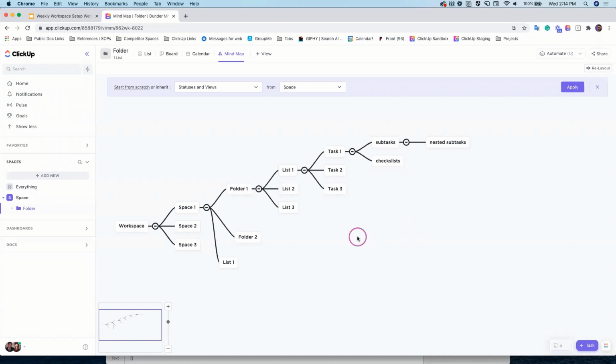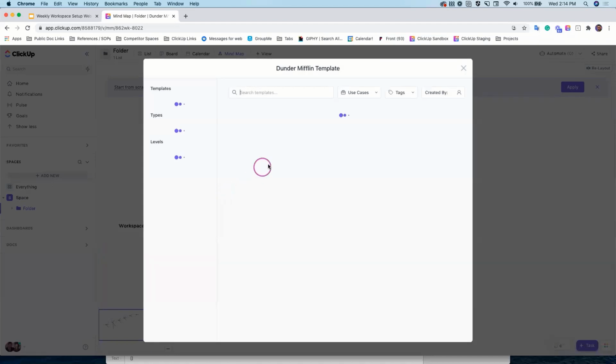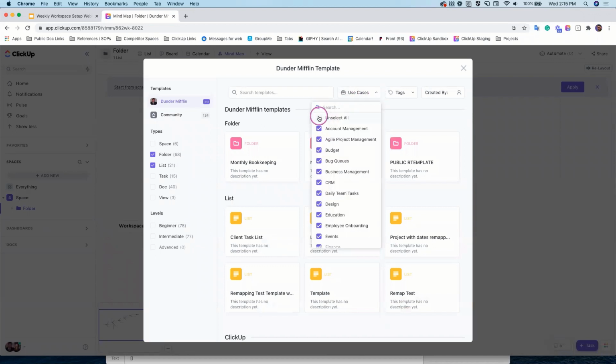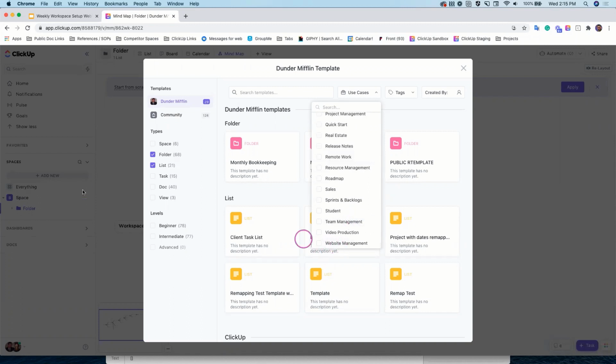Okay, so now that we have a basic understanding of our workspace structure, let's start to put some stuff into it so we can play around. So I'm going to turn to you all, and if you would go to the chat, we're going to open up a template center. And I'm going to ask you to give me some ideas of some workflows that you would like us to explore today. We have all sorts of great use cases that we can pull from here. What's your industry? All right, I see client onboarding, web projects, marketing. I think we did marketing last week. Creating a video. Ooh, video production. That could be kind of fun. Tax preparation. It is tax season. I like this. Let's go with video production.